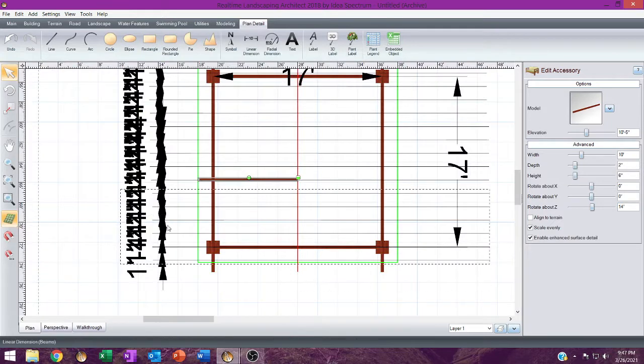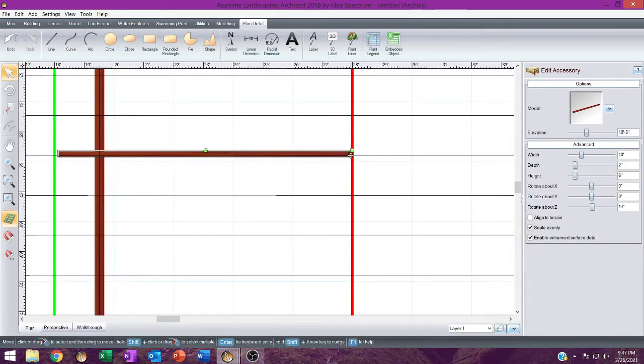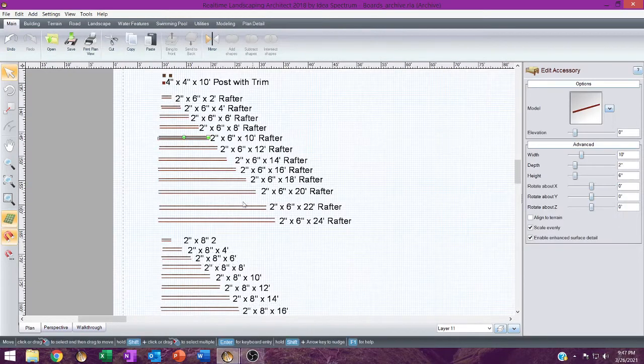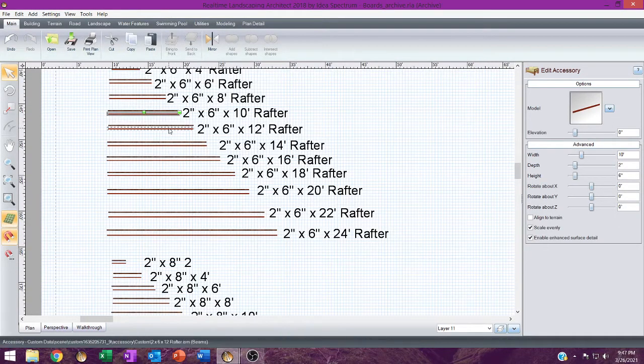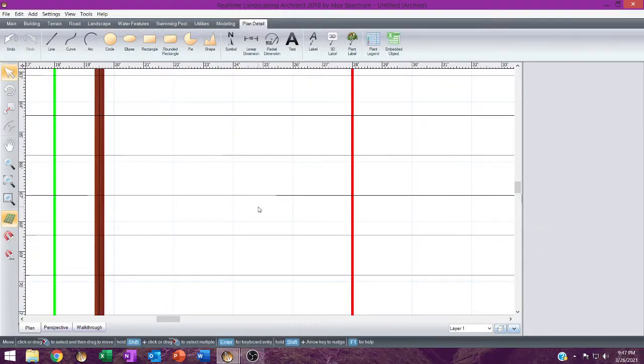So now when I go back, it looks like it's hitting, but it's not, because remember, it looks like it's okay there on the red, but here on the green on the extent it's not. So a 4x10 will not work. So you need to go back and grab your 2x6x12. Control C, and go onto your design. You Control V.